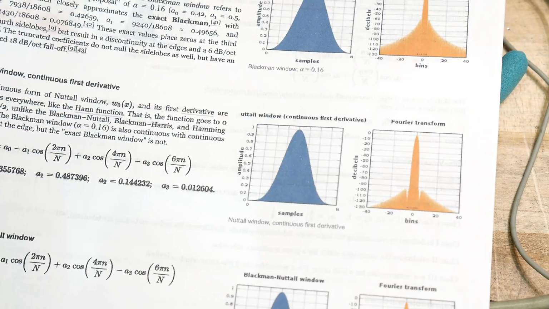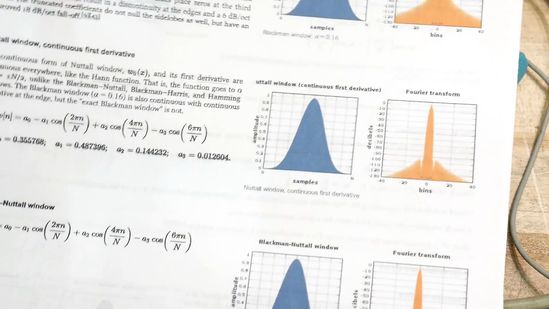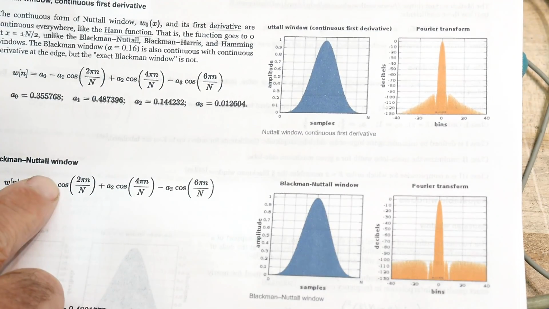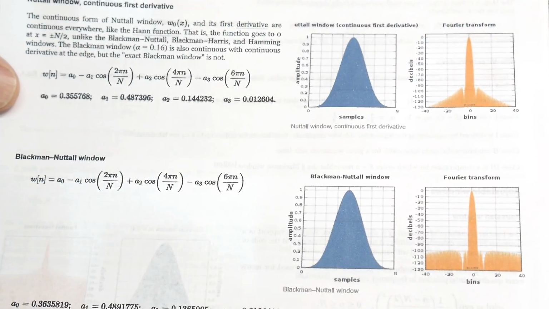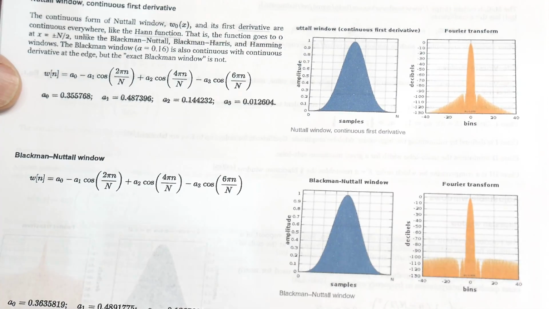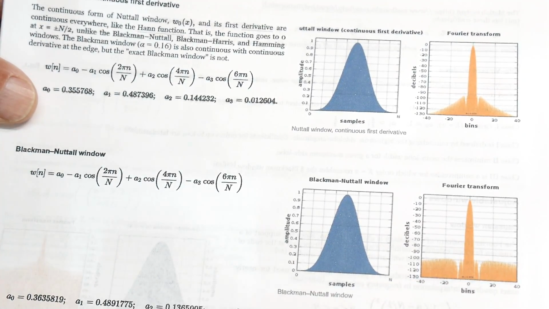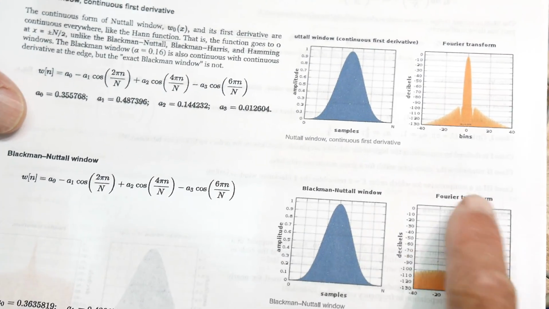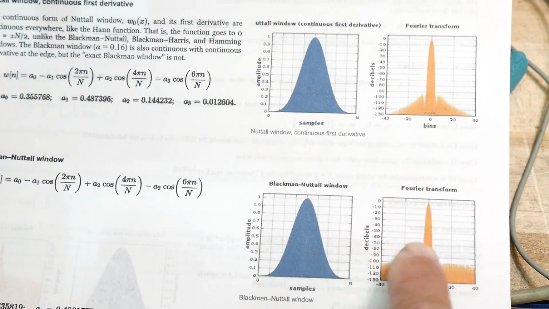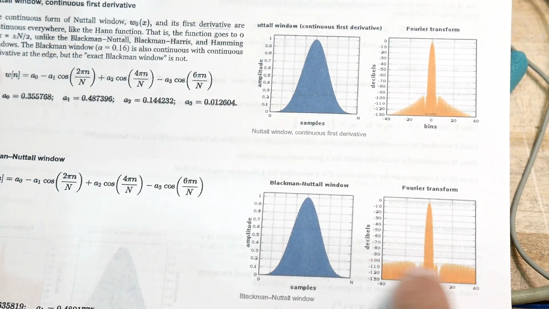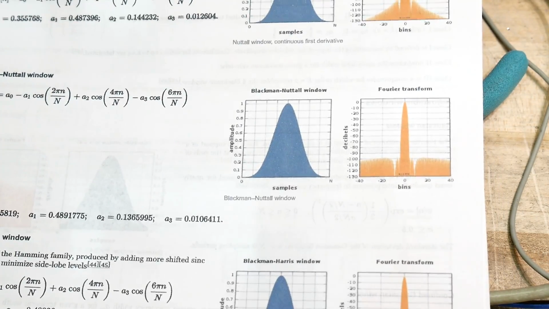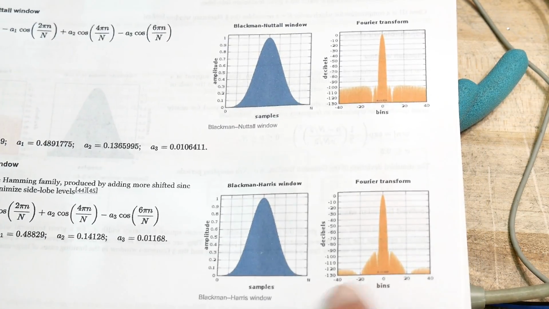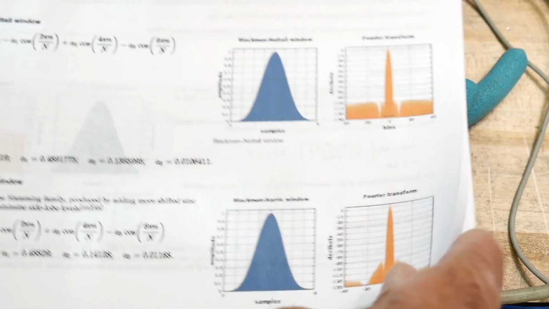response. Let's see here. Nuttall. Here's Blackman-Nuttall. So I think the Blackman function is a series of them: Blackman-Nuttall and Blackman-Harris. The Blackman-Nuttall has a nice narrow passband, and then everything else is equal amplitude out of the passband. This one has some ringing out of the passband. Okay, so there are different types of even Blackman functions.